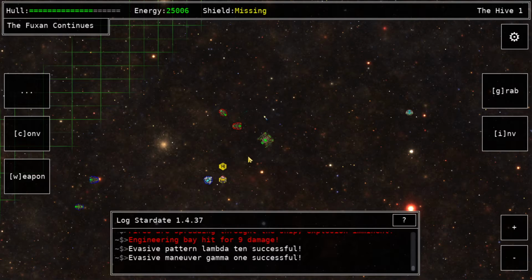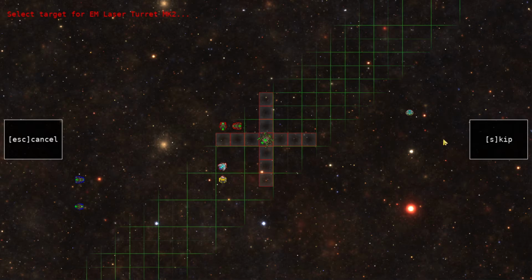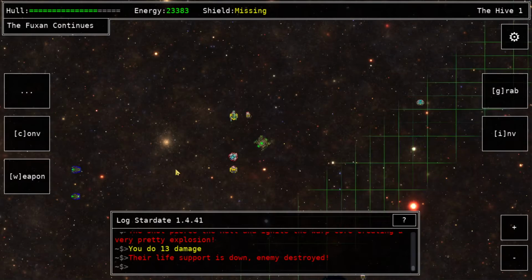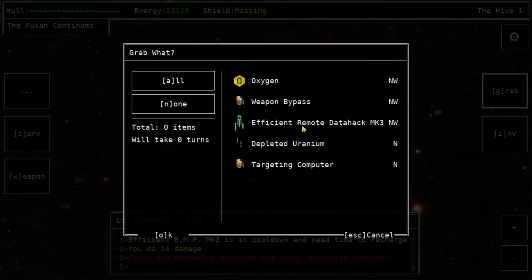And I just want to fire off my EMP at these guys all at once, so let's do that. I don't think we hit these guys, unfortunately, but whatever. Get rid of those things. And there we go, a few kills to start off the adventure. Hey, there's our remote data hack Mark III right there.